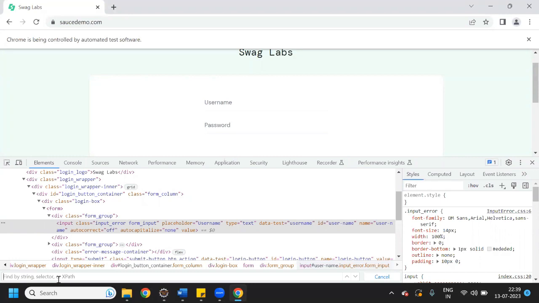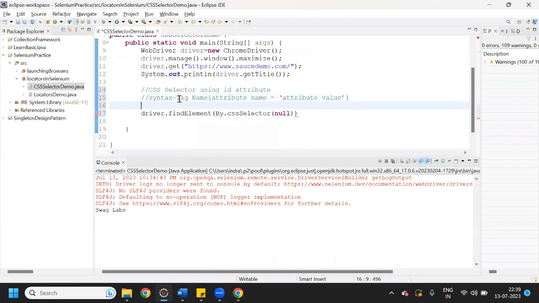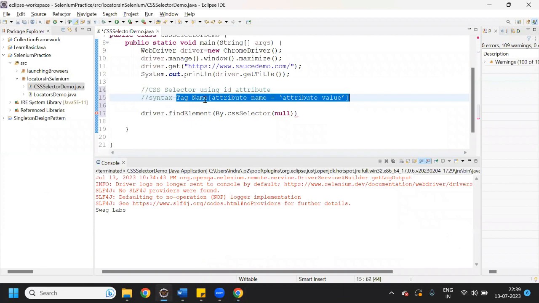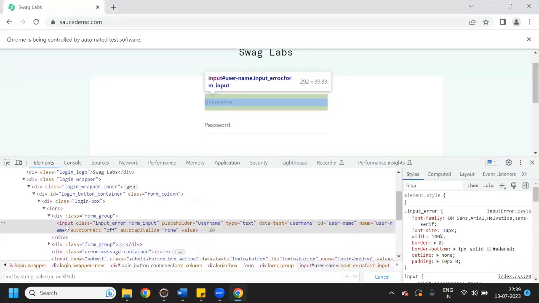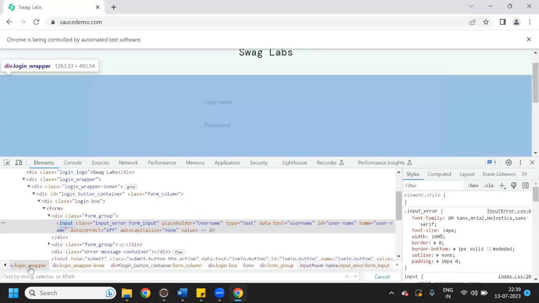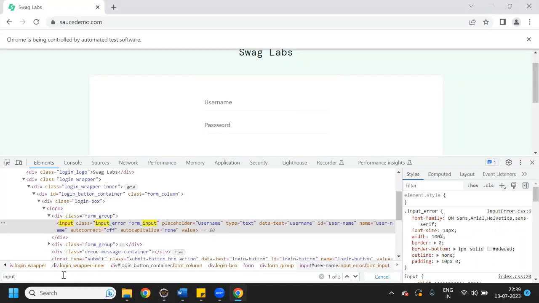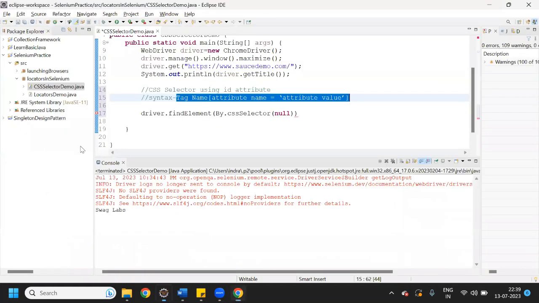Find by string, selector, right? Or XPath. We are going to use this CSS selector syntax to identify the web element. So how we can identify? Tag name, I will write here tag name. Tag name we have input, right? We will copy it from here and paste it, right? And after that, we need to use this square bracket. See here, bracket is there, right?